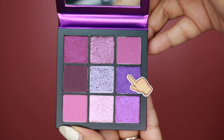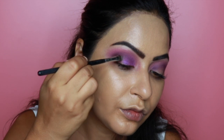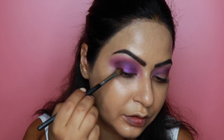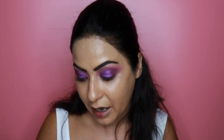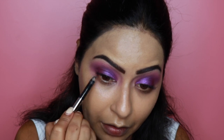Now I'm going in with the deepest, darkest aubergine purple shade on a Morphe M421 brush and adding it to the area without eyeshadow, then towards the outer corners to darken them up — using a 16PP brush by Inglot to pat the shade on. There's a very little bit of fallout but nothing too bad. I'm also tight-lining my upper waterline with my favorite Marc Jacobs Highliner Pencil in the shade Taboo.